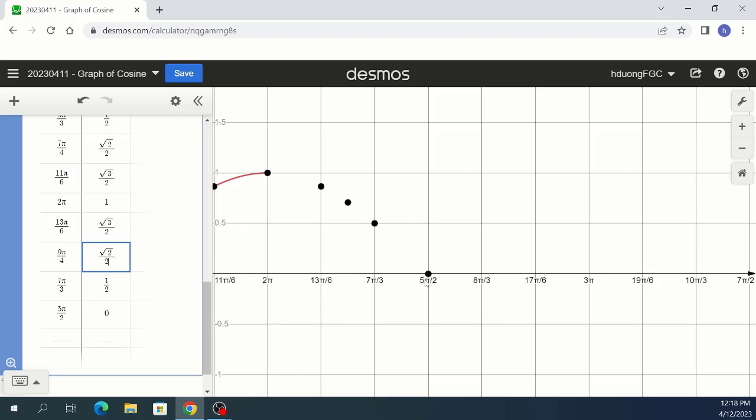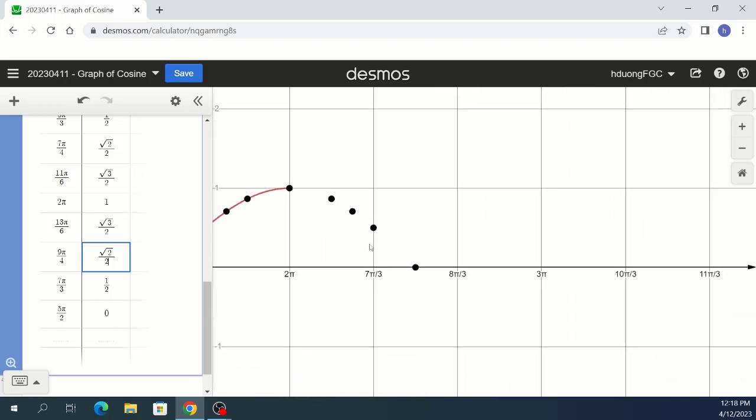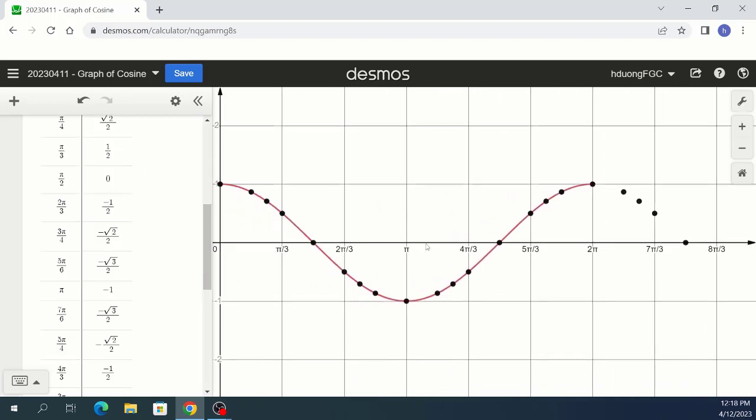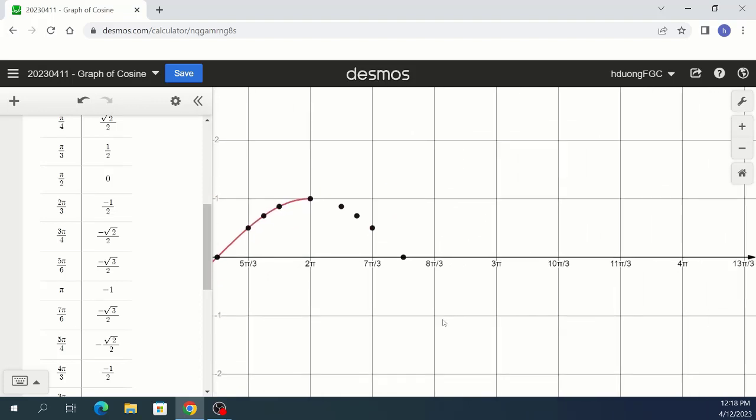So do you see the behavior is exactly the same? I mean, if we start right here at that 2 pi, right? The behavior starts exactly the same, just like how these beginning points behave. See what I'm saying now? Okay. And we're going that way, putting a few more points again.